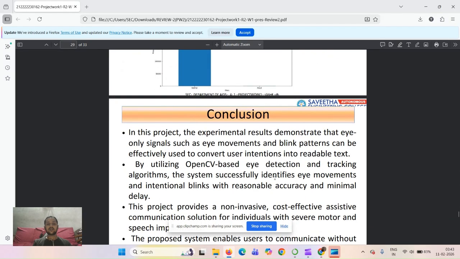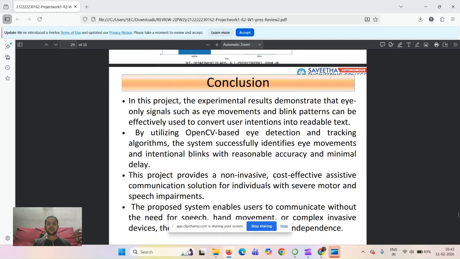In conclusion, the experimental results demonstrate that eye-only signals such as eye movement and blinking patterns can be efficiently used to convert the user's intention into readable text. By utilizing OpenCV-based eye detection and tracking algorithms, the system successfully identifies eye movements and intentional blinks with reasonable accuracy and minimal delay.